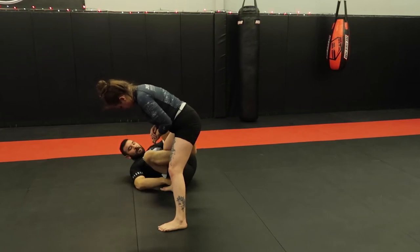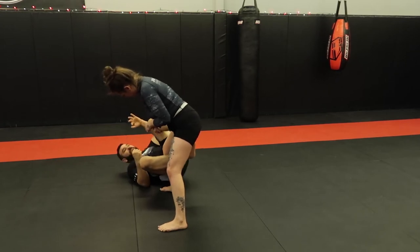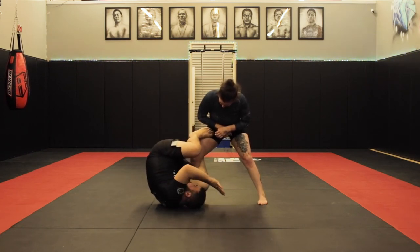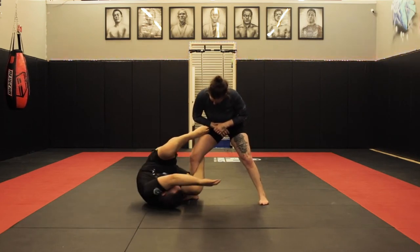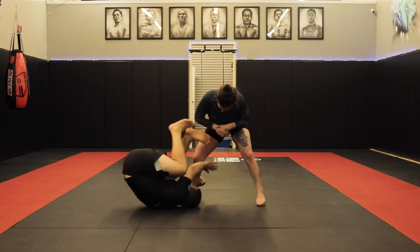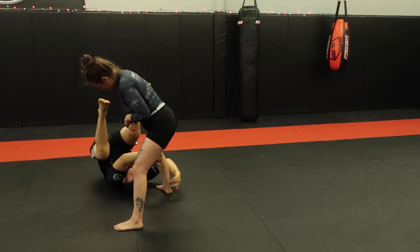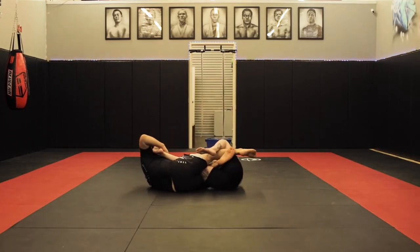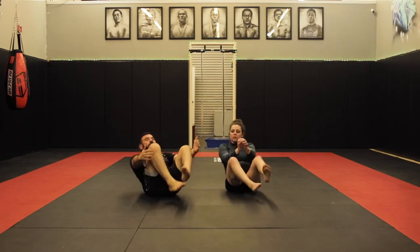Next, I'm going to start bringing this one under and pulling myself in. As I do that, I want to use this top foot to elevate the hips and spin on my shoulder blade. So as I pull myself under, I hip in. From here, I'm going to switch the leg position and this outside hand is going to reach in the cup of the knee — that's going to help me pull into my position. Cup the knee, start to switch the feet, bring myself back in. As I bring myself back in, this knee is going to chop. This is the magic sauce of this position — once I get in, I chop that knee out. Now the hand that was in the pit of the knee can grab the heel, feeding the toes for the heel hook. Nice and tight hips. Finish the inside heel hook from the honey hole position.